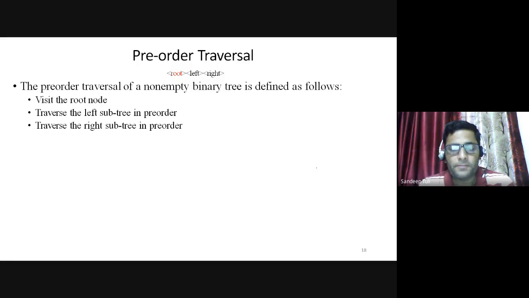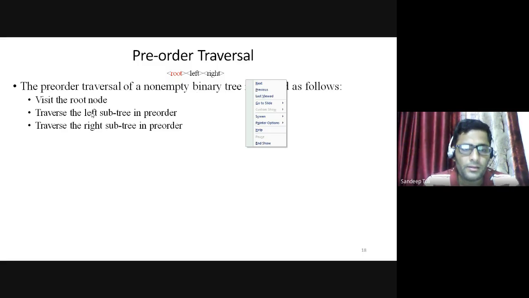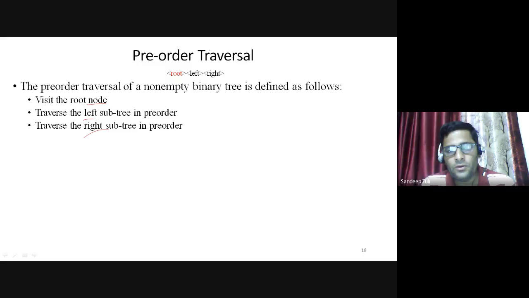Pre-order will be called again recursively with a new root node, and that root node will be its left child. Then traverse the right subtree in pre-order. So visit node, then left subtree, and then right subtree. In this way you will be able to remember, I think. So this is node, left and right. Is it okay now?